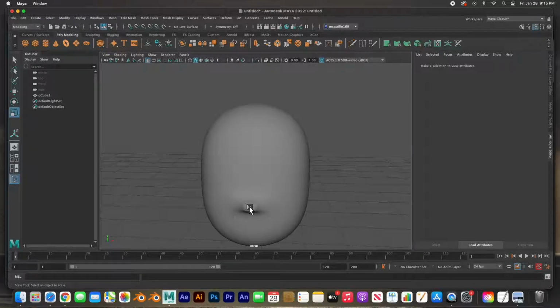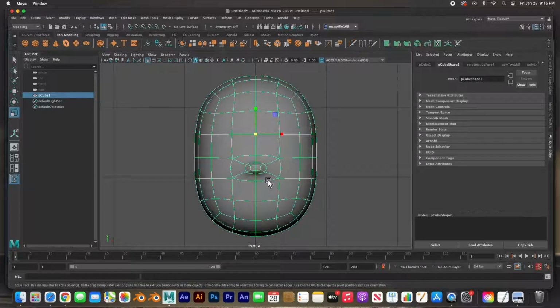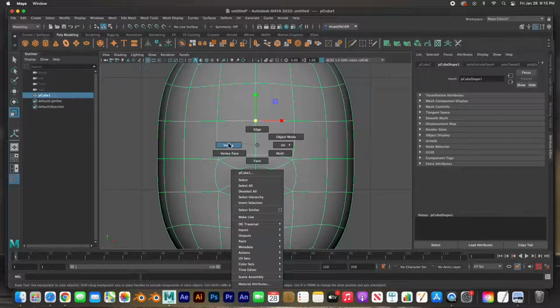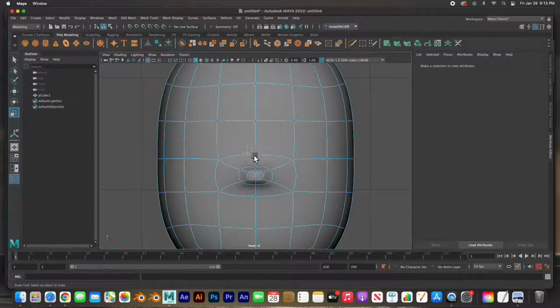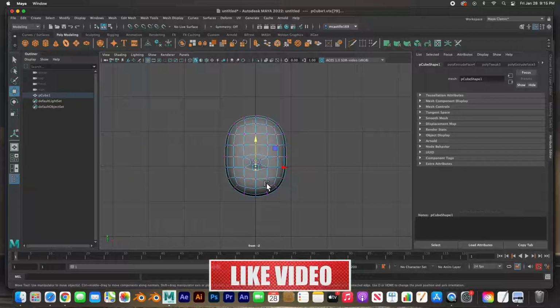What I'd like to do is shape it a little bit more. Here in the front view, I'll hit F to fit. And then right click and hold for vertex. I'm going to select just the middle vertices, and just W to move and move them up just to start rounding off the shape of the nose. I'm going to select these middle ones and then push them down again to round off the shape.